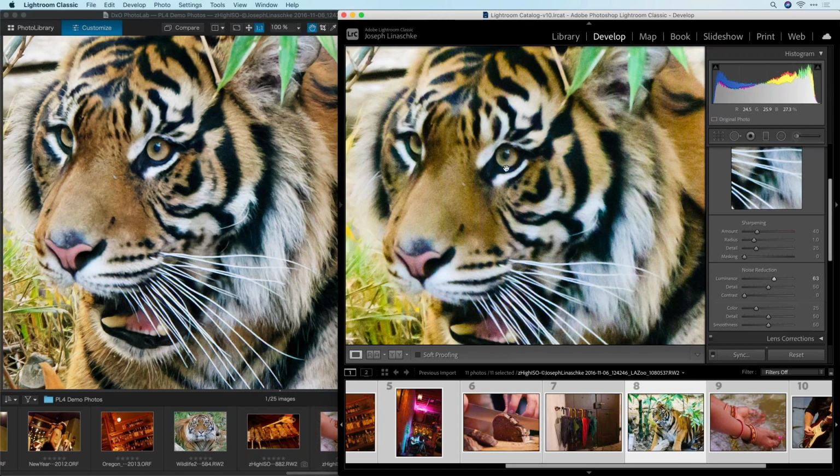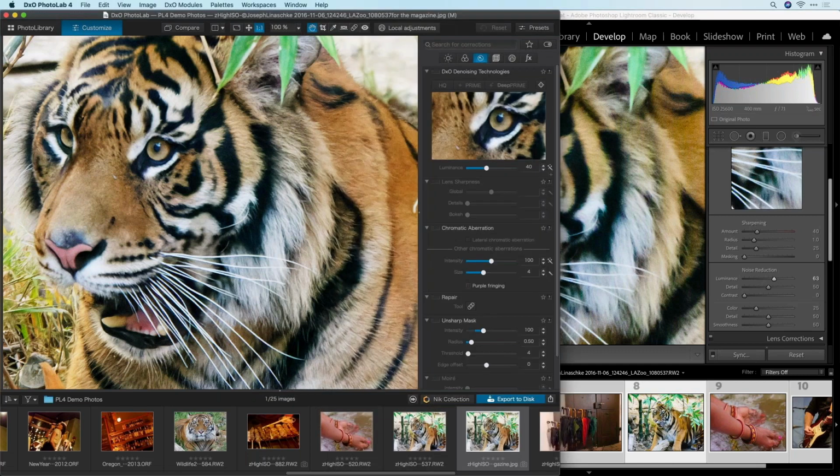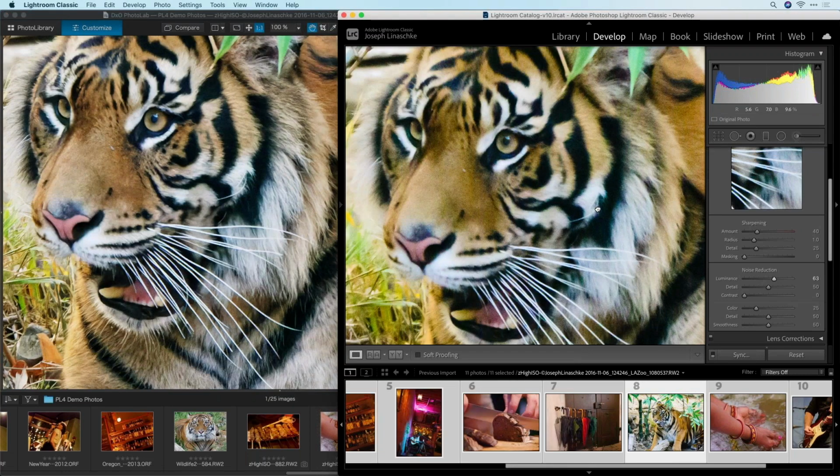Look at the eye. The eye is nice and smooth in here. I'll give it that. It has definitely gone nice and smooth in there, but we're still seeing a lot of noise in there. And then we start looking at the fur, and look at the fur here. It's just a big mush, whereas over here you have all this detail. Look at the fur down here on the mane compared to this. An incredible, incredible amount of detail difference.